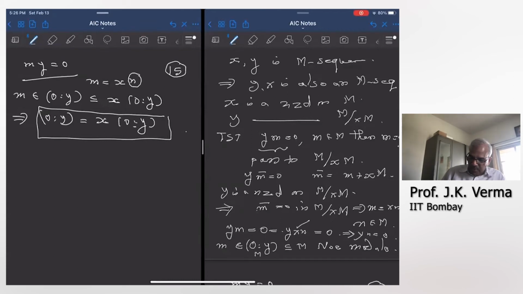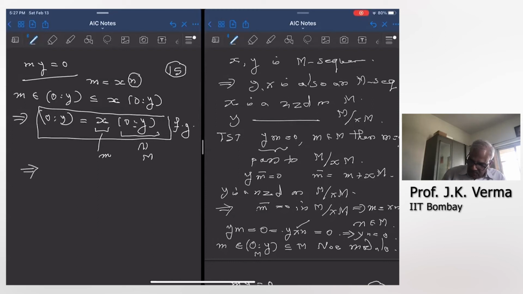R is a local ring and x is in the maximal ideal. This is a finitely generated submodule of M. So what can you say about 0 colon y?